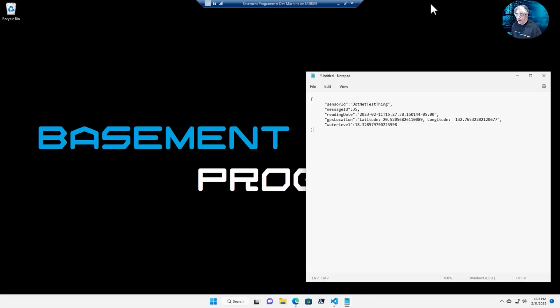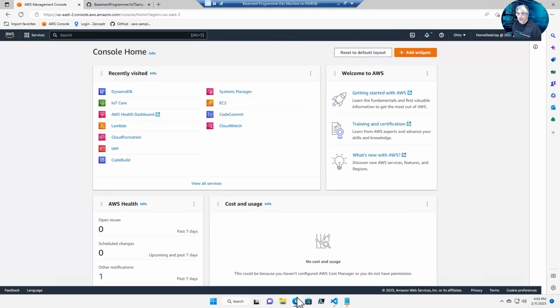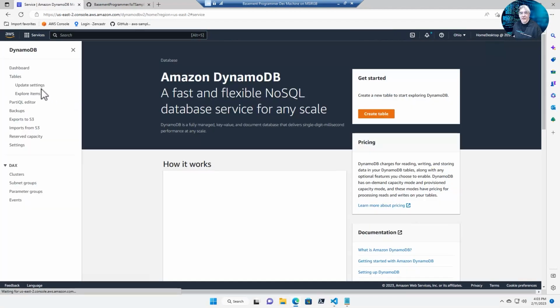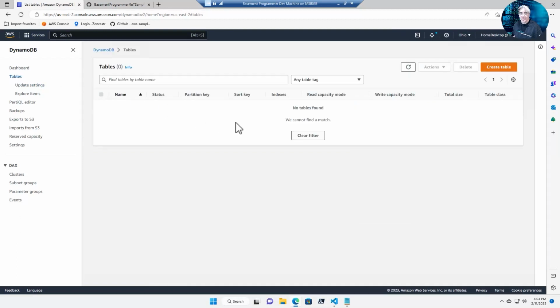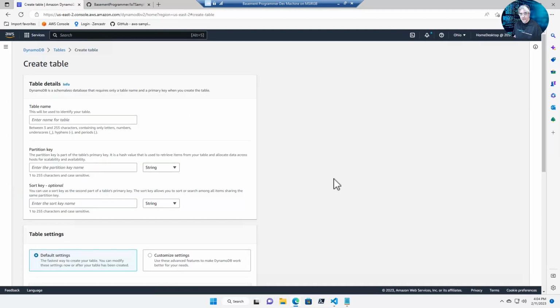Now, I do have a sample message here that's come through, and this is just one of the messages I've run through in testing, and we're going to use that for a little bit of reference going through. Okay, so I'm going to jump here into the AWS console, and the first thing I want to do is go over to DynamoDB, and I want to create a table. Okay, so the table is going to be the destination we're using. So I'm going to put IoT Data as the entry.